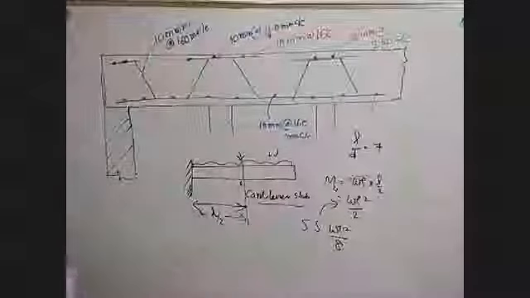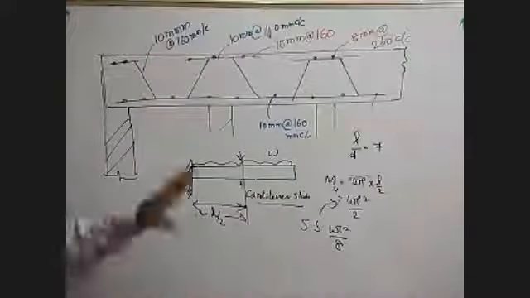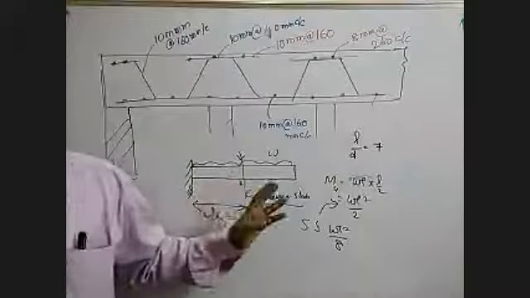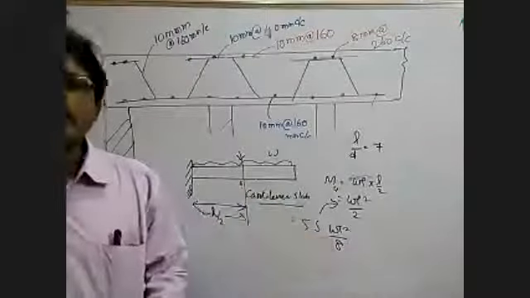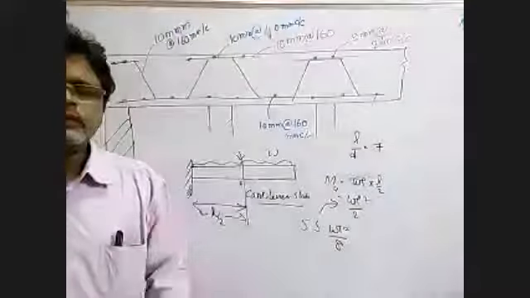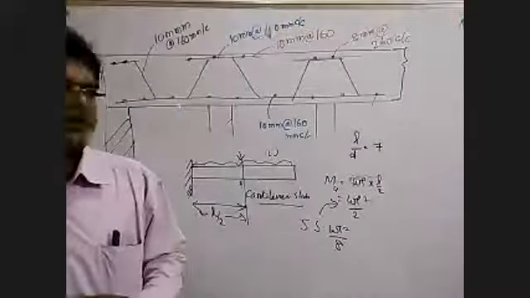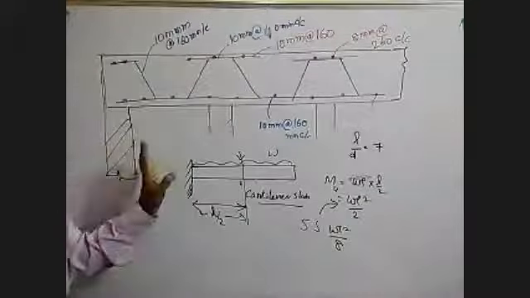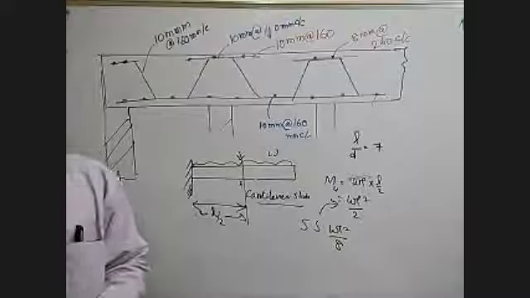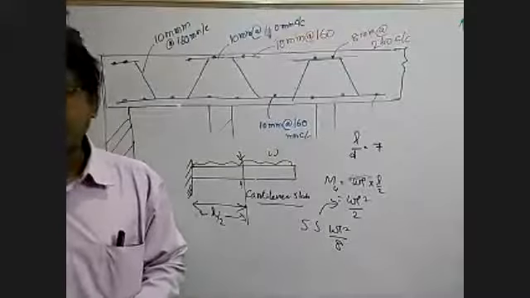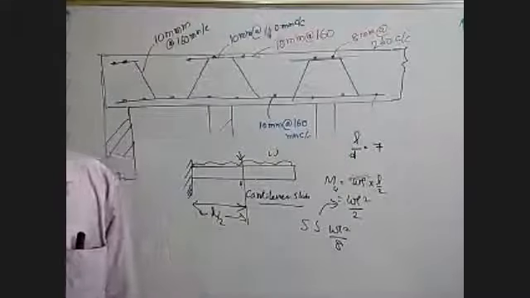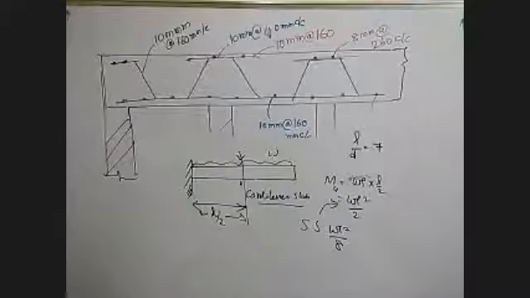Okay, that's all. The remaining procedure for the slab is the same for the cantilever also. The calculation of the D value and the effective span check, etc. All the values are the same as you have done in the earlier case. That's all. See, this is regarding the one-way slab and one-way continuous slab. Okay, in your syllabus you have two-way slab also. So tomorrow we will finish off the two-way continuous slab.